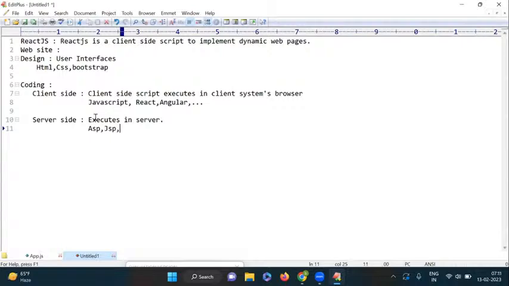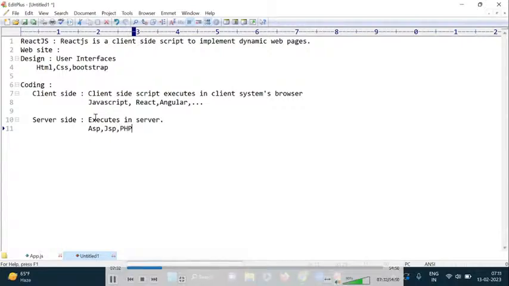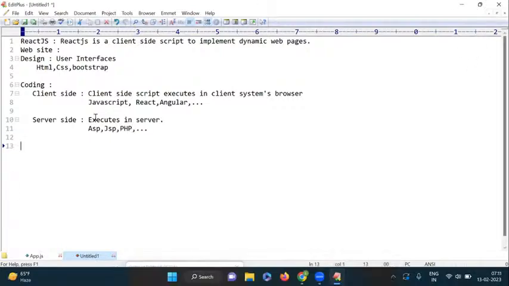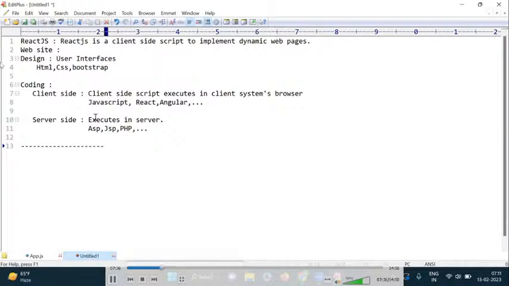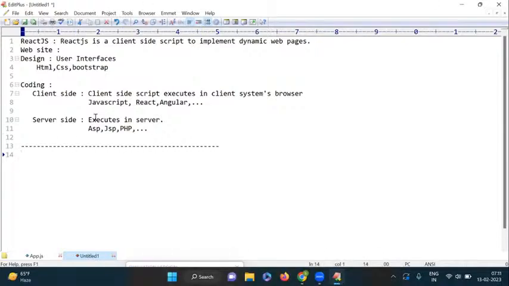ASP, JSP, PHP, etc. All these technologies come under server-side scripts. React.js is an open source client-side script.